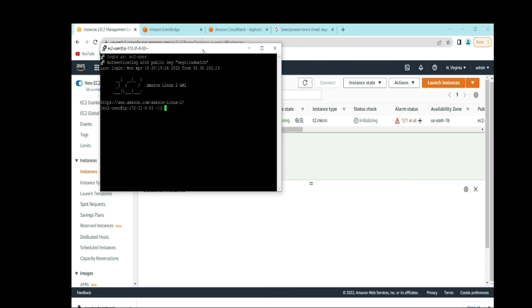So let us give some command, let's say sudo su, and then let us try to install something or update something to keep this virtual machine busy. So let's try yum update. We'll try to update.